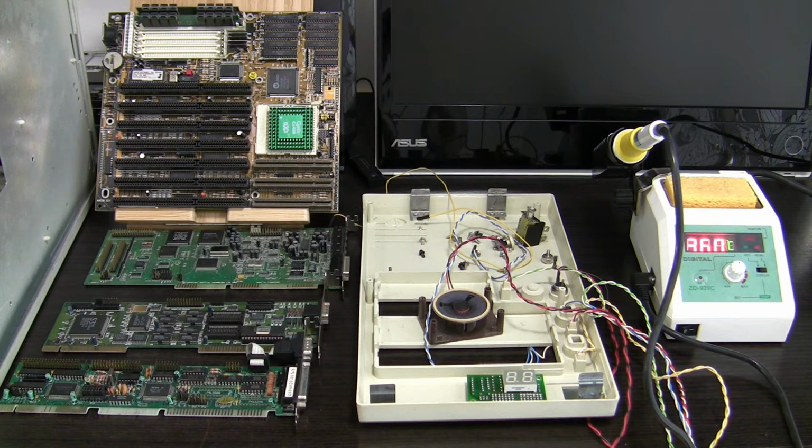Yes, after a long wait, I am finally ready with my 486 VESA Local Bus build. I am really happy that you are here and I will do my best to make one very good video. I will waste no more time and we'll start with fixing the front panel on fast forward.